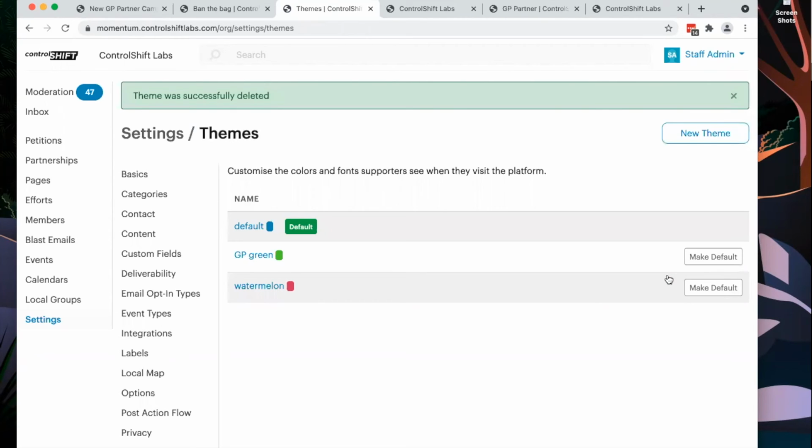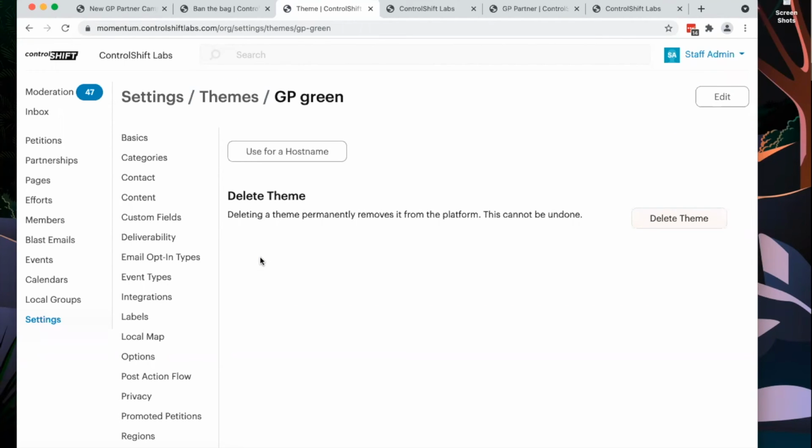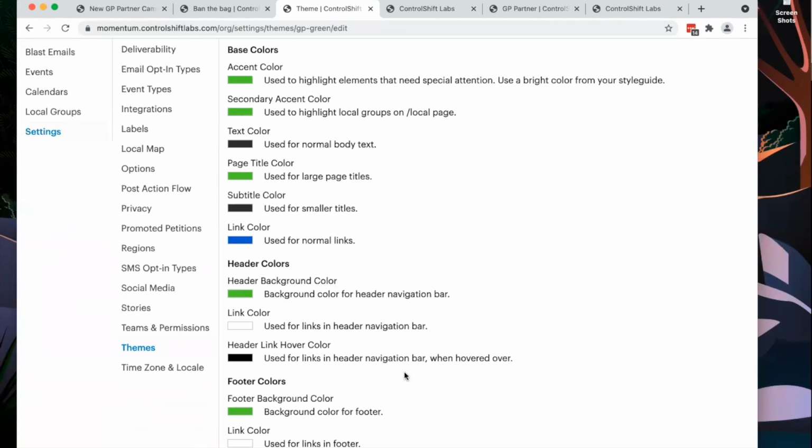It is also possible to switch your current custom branding to be themed branding. It's something that we're hoping to do for most organizations in the future, but it's not something that we're currently enforcing people with existing branding to do. What you can't see, because it's not currently visible to org admins, is that we as ControlShift admins have a little bit of additional things that we can do from our admin tools that are beyond just the color swatches. So when we do switch over to themes eventually, you'll likely have some ability to keep some of the customizations that you already have on an ad hoc basis.